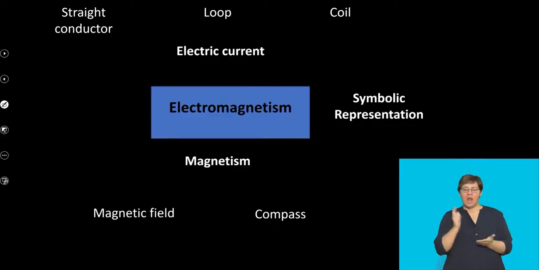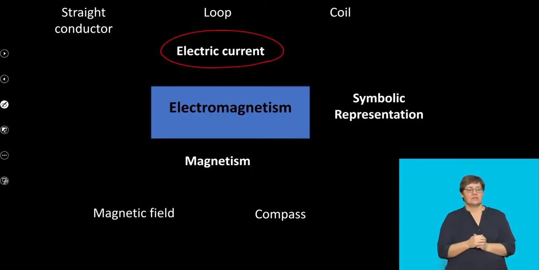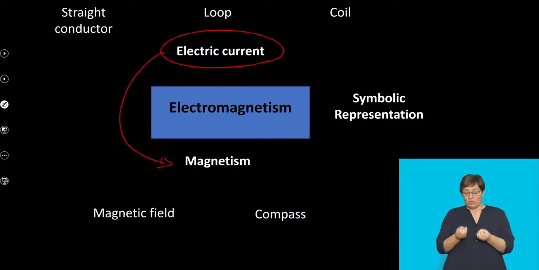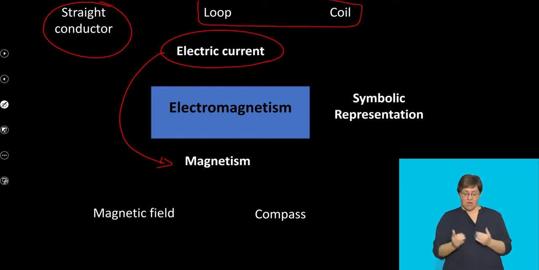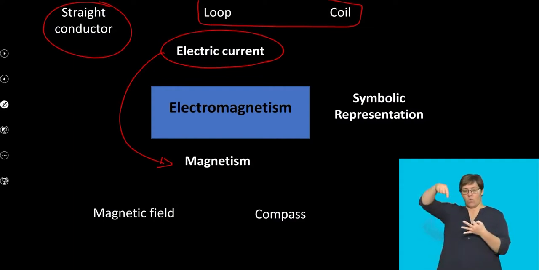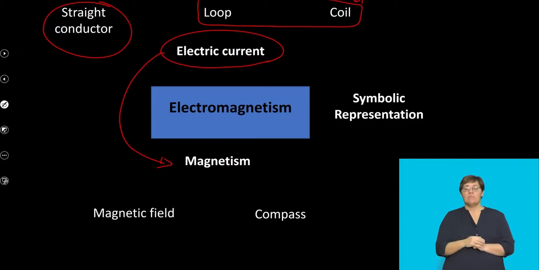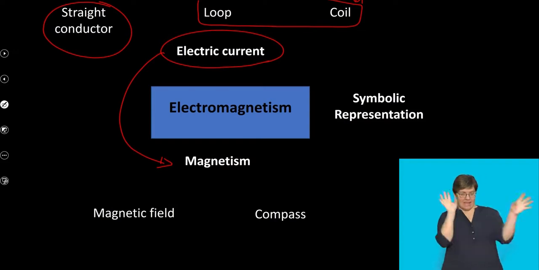We've been talking about how the effect of a current is to produce a magnetic field. And in particular, we focused on the straight conductor. Now we're going to talk a little bit about the loop and the coil. The coil is sometimes called a solenoid. So let's focus on that and make sure that we've got those ideas very clear in our minds.